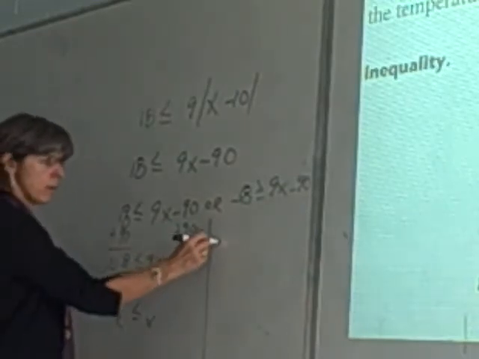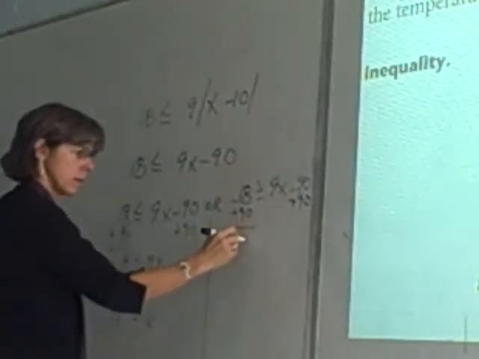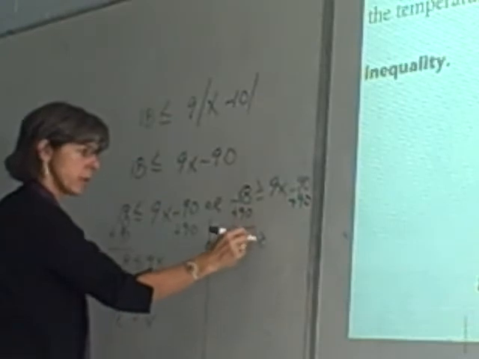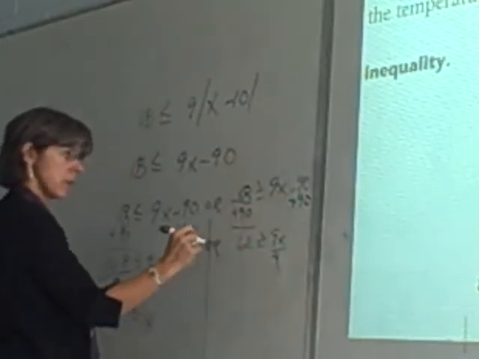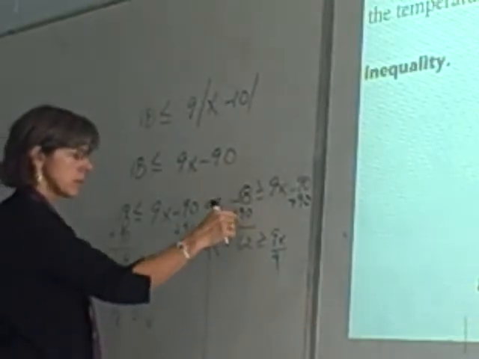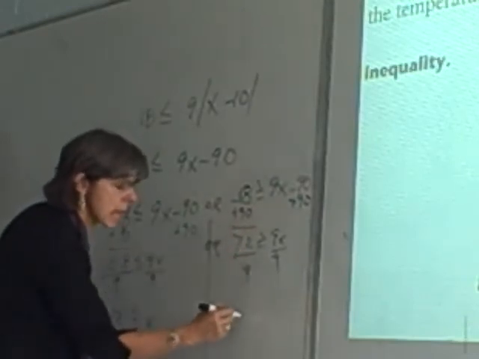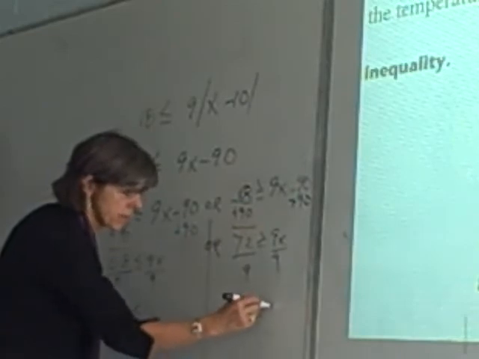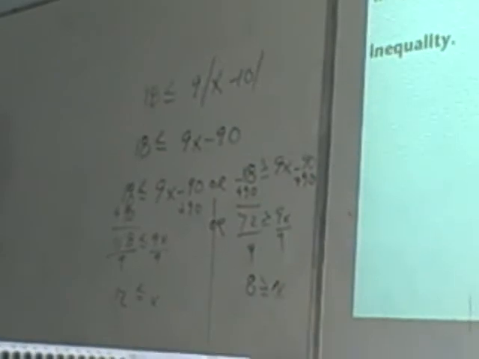Does it work for other problems too, or does it just happen to work for that one? That's the way it works out. Hold on, 72 is greater than or equal to 9x. Yeah, it's 72, I think. Okay, so I divide by 9, and that's x less than or equal to 8? Is that what we had for the last answer? Yeah, that's what I did. But would that work with other problems too, or did it just happen to work with that one?